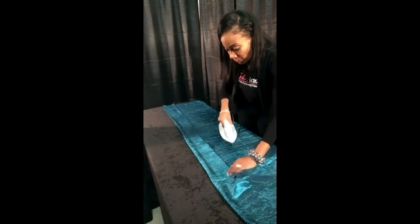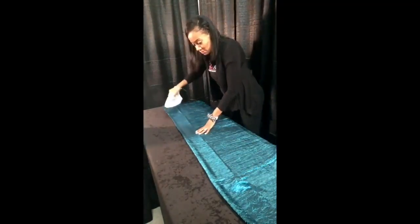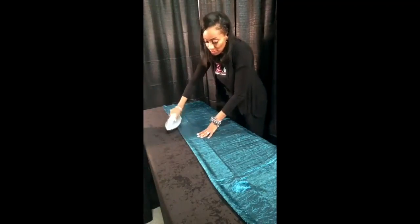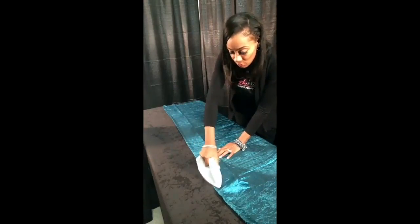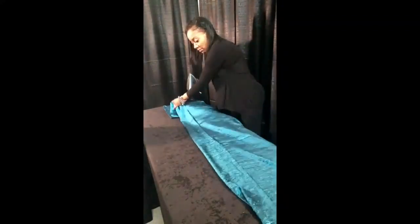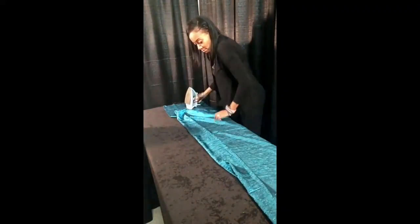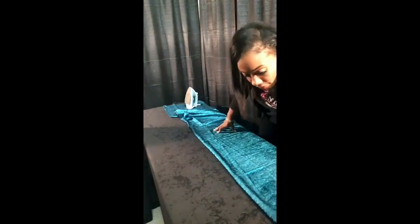And again, don't keep your iron pressed down for too long, because it will remove the wrinkles. And this kind of fabric is intended to be wrinkled. And that is one of the reasons why it's so beautiful. Then just move that on down. Continue on to your other half.